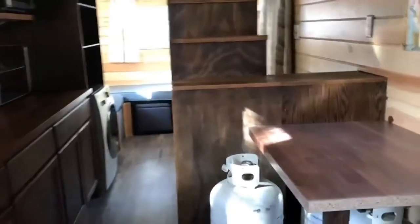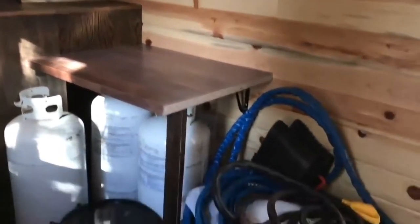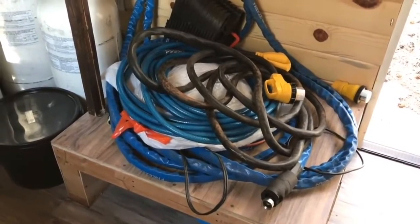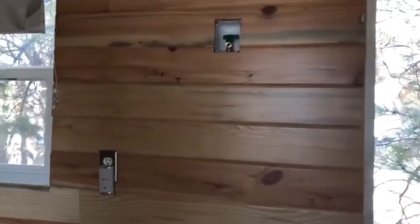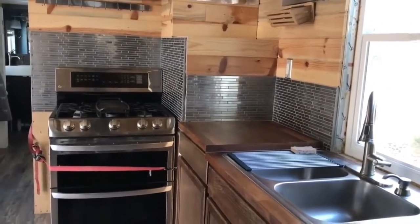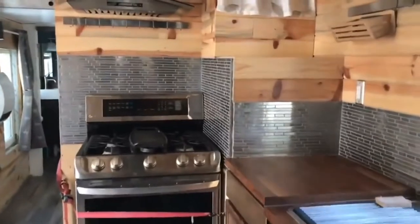There's a computer desk where a chair fits under snugly. Right now we have all our extra stuff on this ledge, but that is where the refrigerator belongs. It has a water hookup so you can make ice or hook it up to the water maker, whatever your refrigerator has. Between the counter and the stove — that is not dead space — that is where the water heater lives.